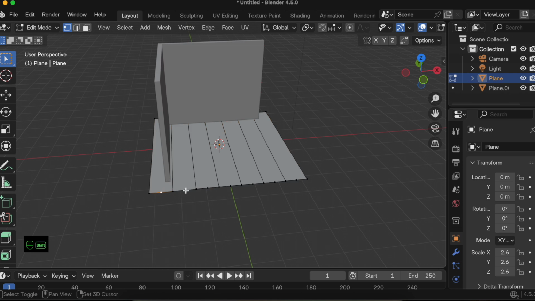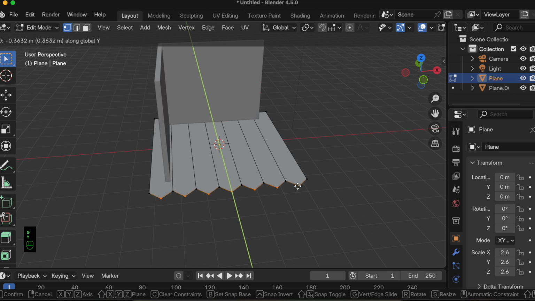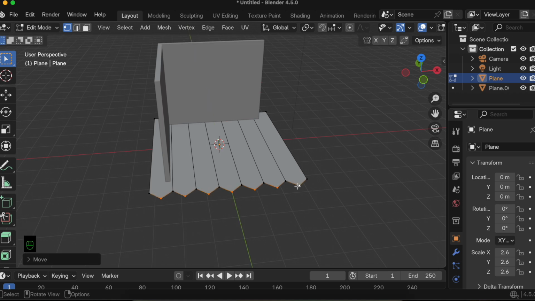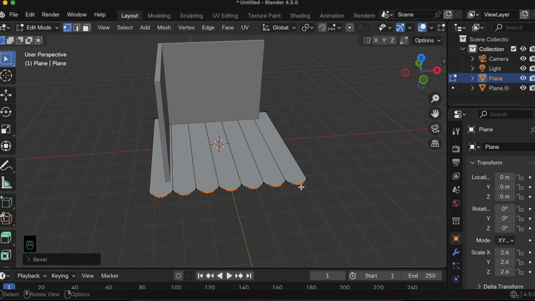So this one, this one, this one, this one, this and this. Then G Y to move it like this. Then Shift Control B, or Shift Command B depending on the OS you are using. I'll move it, and then move my mouse cursor so that it adds more segments. Something like this looks okay to me.